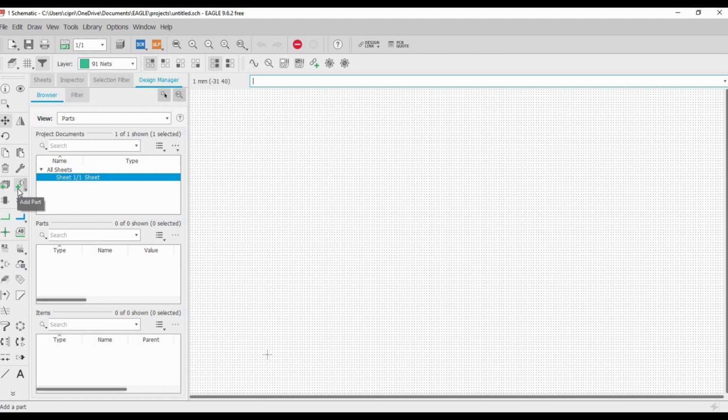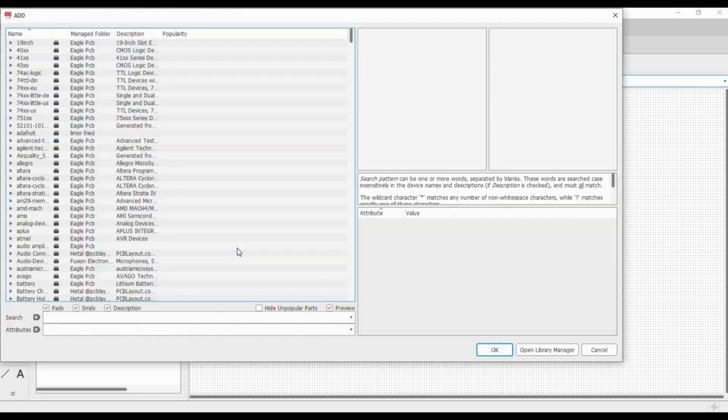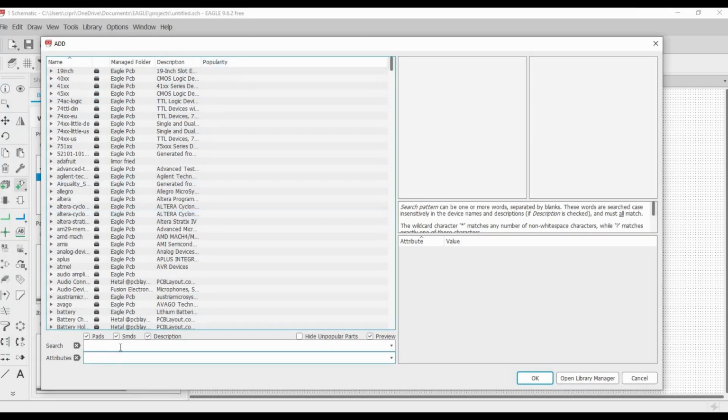So right now we're going to go to add part, and now I'm going to show you the easy way to find different components. Okay, so this screen opened up. First we have to search for frames.